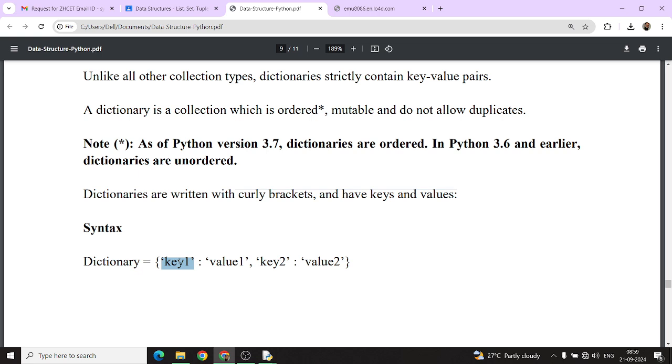Now if you want to index the dictionary, that means the name of the dictionary followed by 2, what will it give you? It will give the value. You are passing the key and you are getting the value. You are passing the key 2 and it is giving you the value corresponding to that particular key, that is the numeric 2.